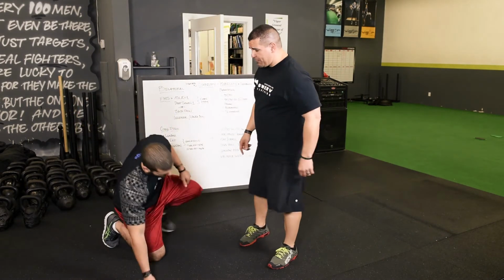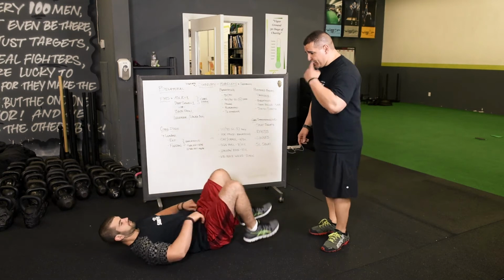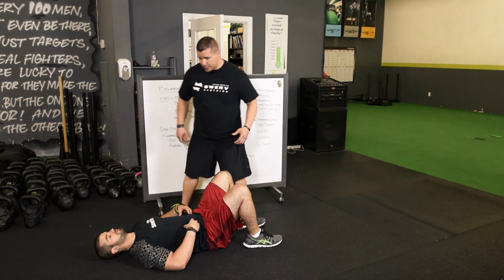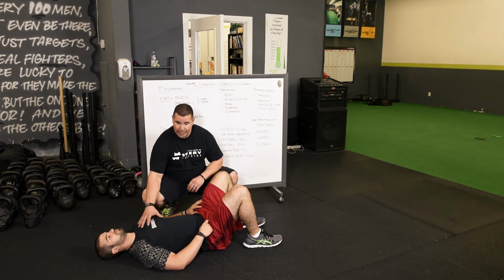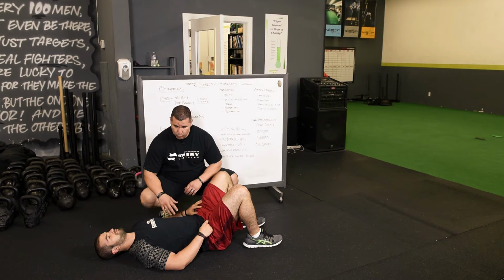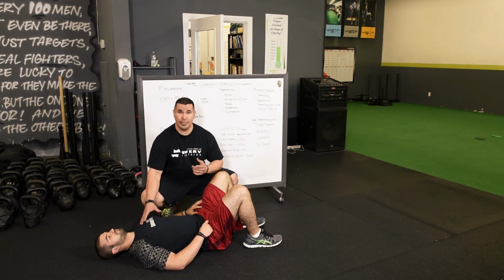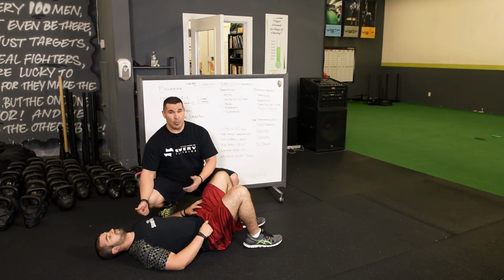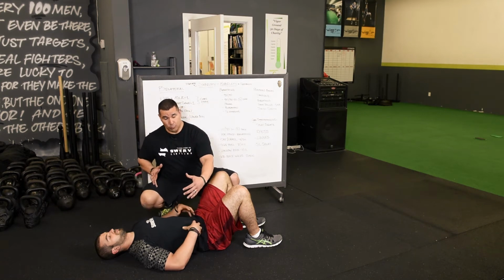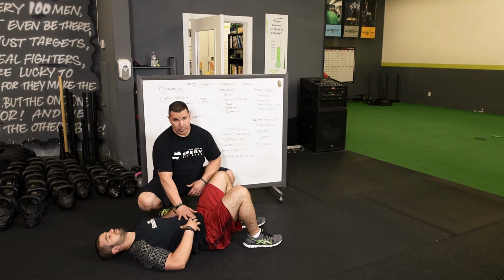But the main thing is breathing is the main thing that we can actually look at. And for example, we're going to have Giustin on the ground, and we're just going to have him breathe. Now, the main thing here we're looking for is this. As he's breathing, I'm just going to have him normally breathe like he does, right? So I'm just going to look at his chest rise and fall. I'm looking to see if he has more what we call apical breath, which means the chest superiorly rises towards his chin. So if that chest starts to go upward towards his chin, we have some restrictions going on there. That's more what's called sympathetic, fight, flight, or freeze. So his body's going into survival mode, right? We want more apical expansion. We want more lateral breath and also breathe through his belly, right?